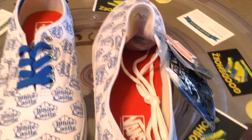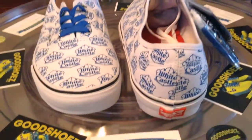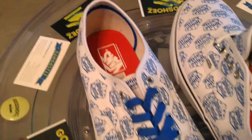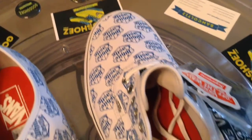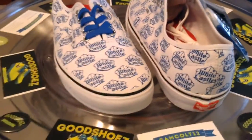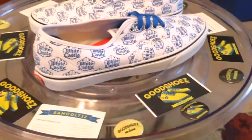Great value in these shoes, and I'm glad to see that a lot of younger people are rediscovering Vans. These are the ones that are off the radar. The ones that are worth going after and chasing and grabbing. Not every GR, although I love a lot of GRs as well.